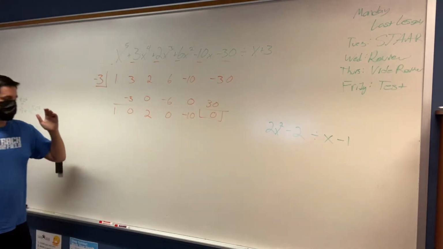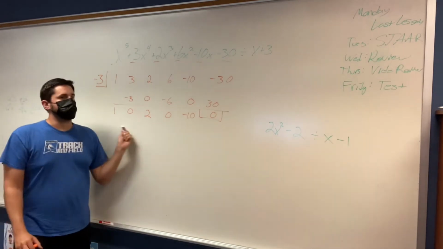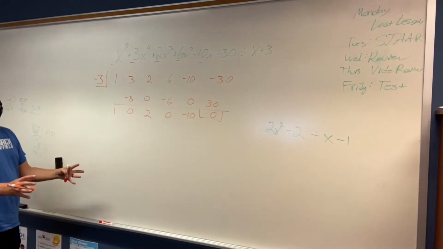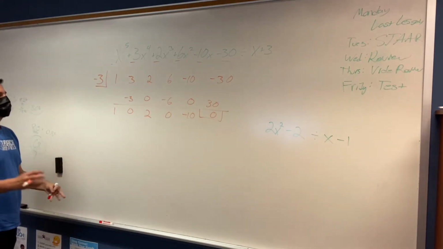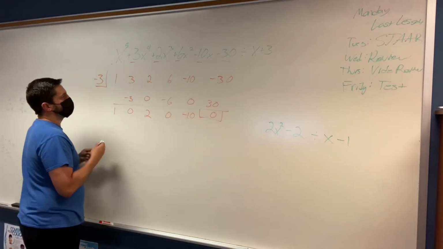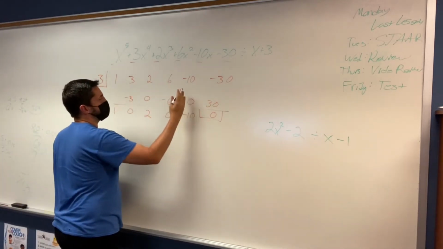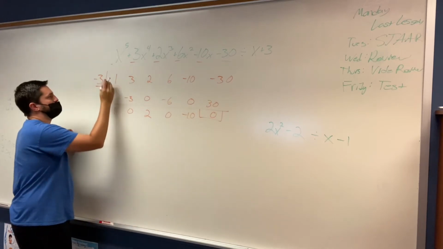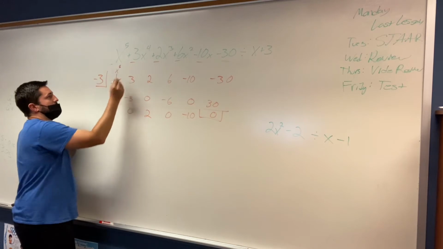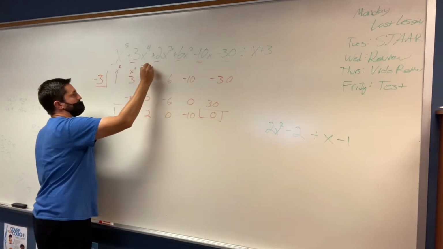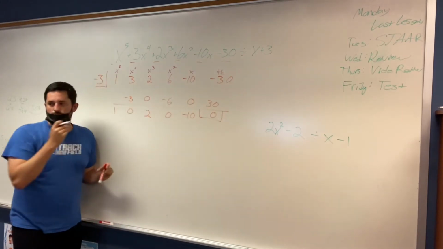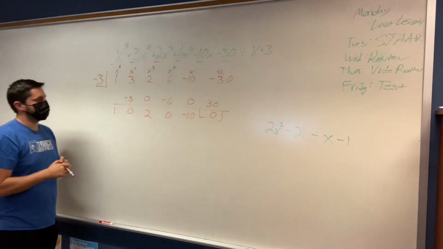Now, is there anything weird that happened with this that would be a curveball that you might have identified? I mean, it just kept going back to 0 again and again. It does have to do with 0, so let's see. As we've done before, each of these columns represents a category of something. What's the category of this column right here? X to the 5th, right? And then X to the 4th, X cubed, X squared. It's all very, very organized in order the whole time. That's going to be important here in a second.